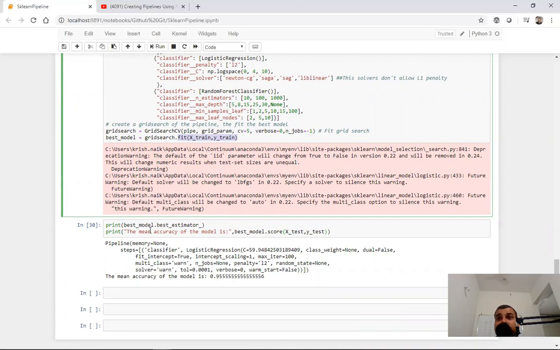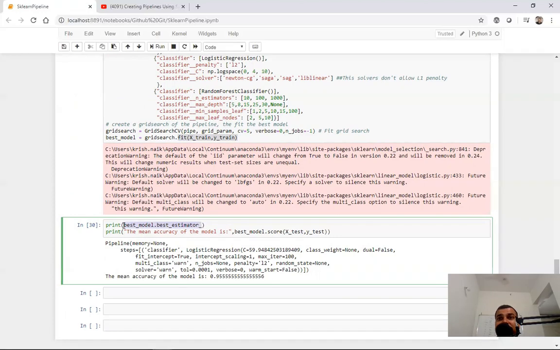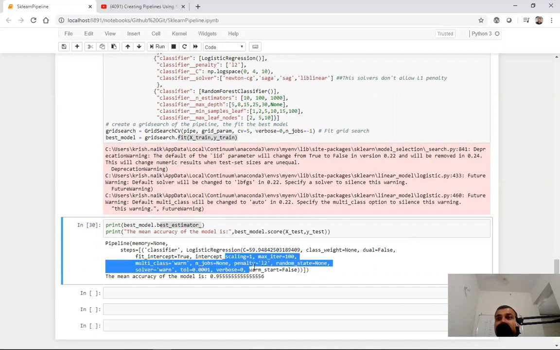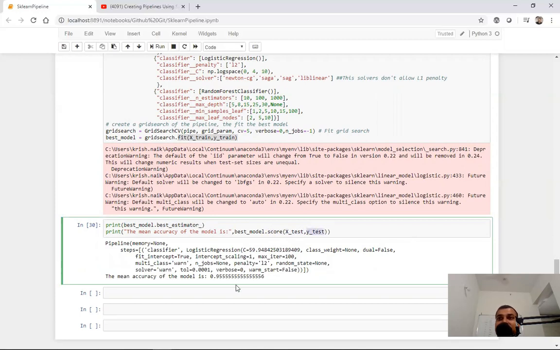Now, if I want to test which is the best estimator that has been selected, I'll write best_estimator_. This is my estimator that has been selected, where logistic regression is selected, the C value is selected like this, the class weight is here, scaling is here, and the penalty parameter is selected as this. And if I go and see the score by giving X_test and y_test, here is what I'm getting, 95%.